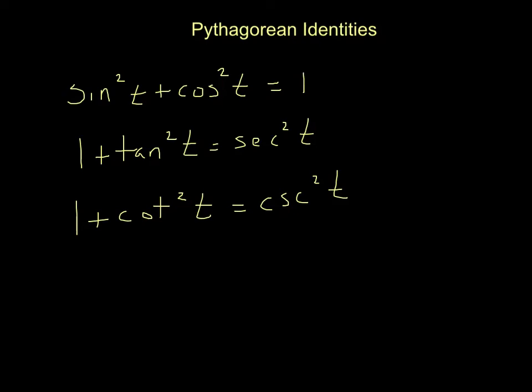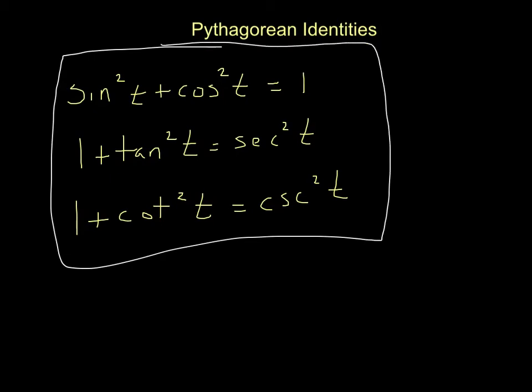Okay. So we actually have 3 Pythagorean identities we're going to be using. The sine squared plus cosine squared is 1. We'd have 1 plus tangent squared of t is equal to secant squared. And we'd have 1 plus cotangent squared is equal to cosecant squared. And they can all be derived in basically the same way that we came up with that first equation, by making some substitutions and doing some simplification. Okay? But these are the 3 trig Pythagorean identities that we're going to need to know.